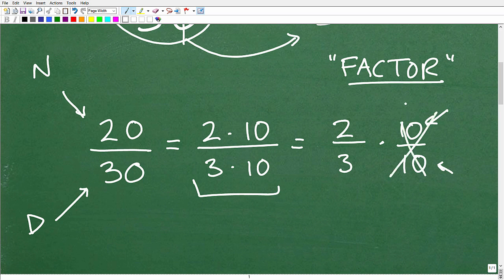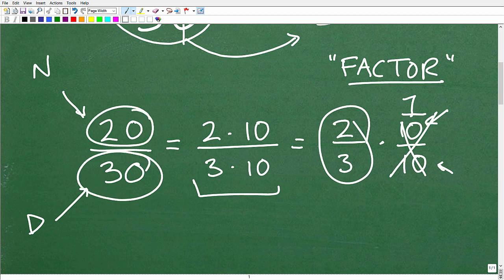So what I can do is I can pull this apart, this fraction. I have 2 thirds times 10 over 10. That's what this means as well. So I can break this fraction. In other words, if I multiply 2 thirds times 10 over 10, I would get back to this. And what's a number divided by itself? Well, this is just a big old 1. Any number divided by itself is 1. 1 times any number is just that number.